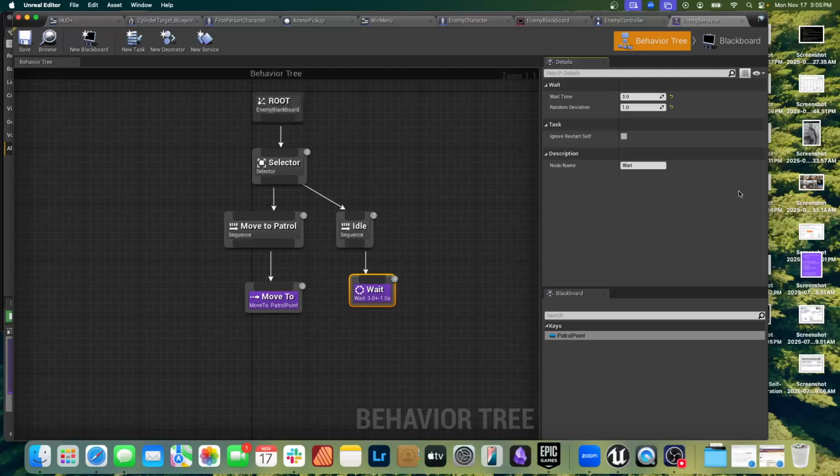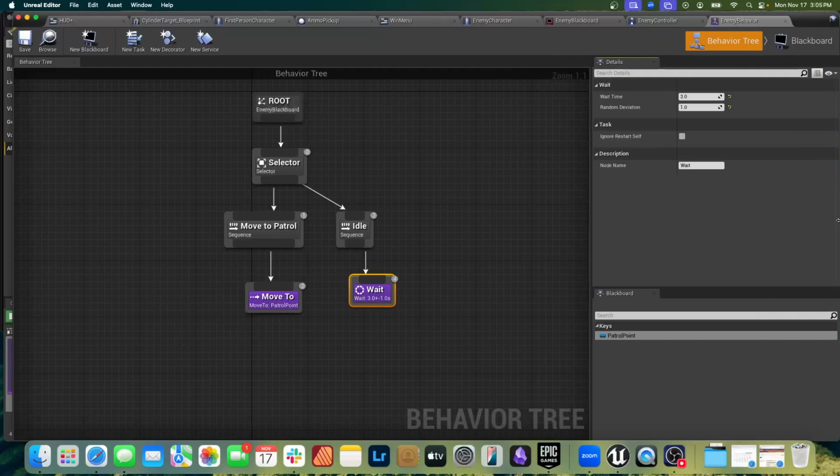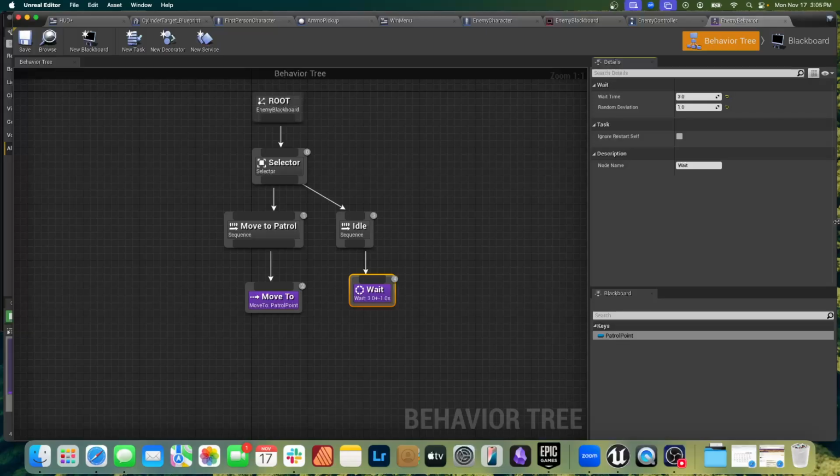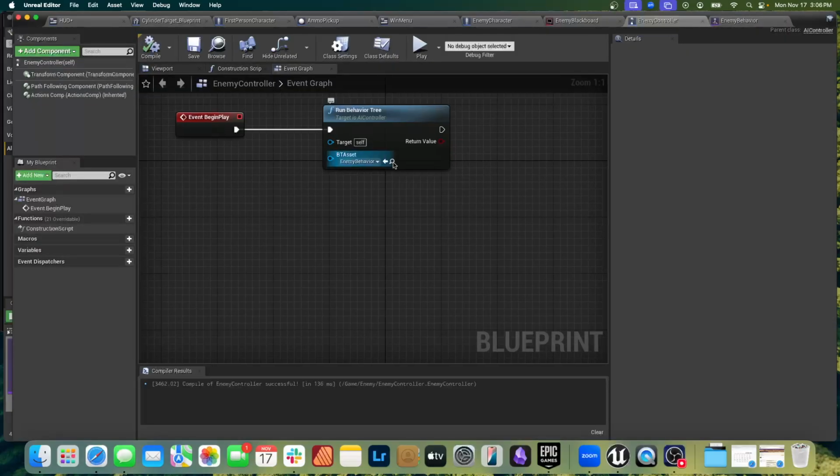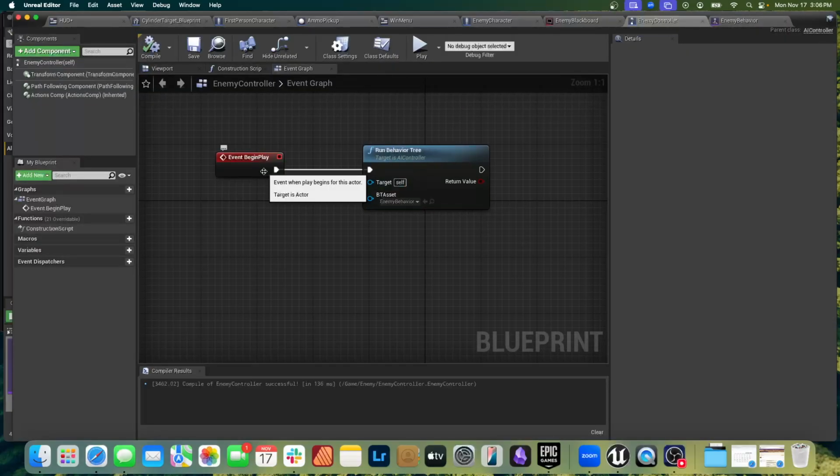And now the next piece is figuring out how to make the enemy chase the player. And that's a tricky thing. So the first thing that we're going to do here is go into the enemy controller blueprint, and we have this event begin play.